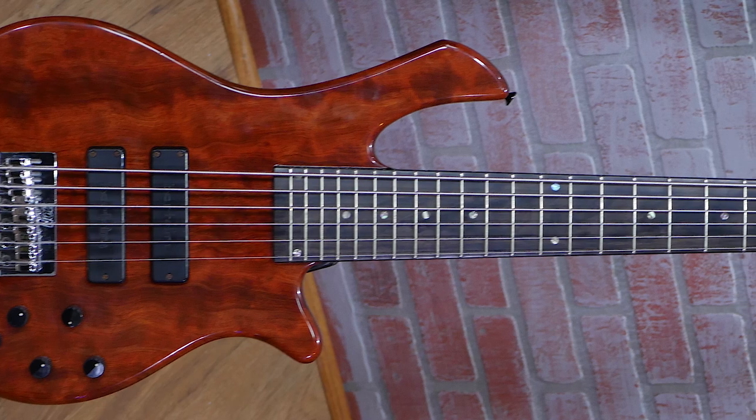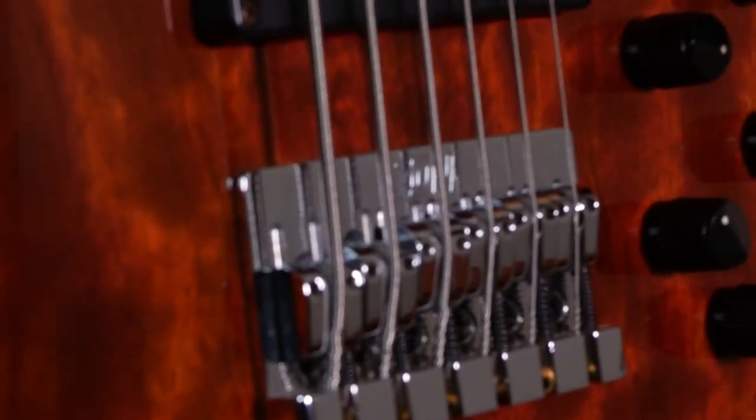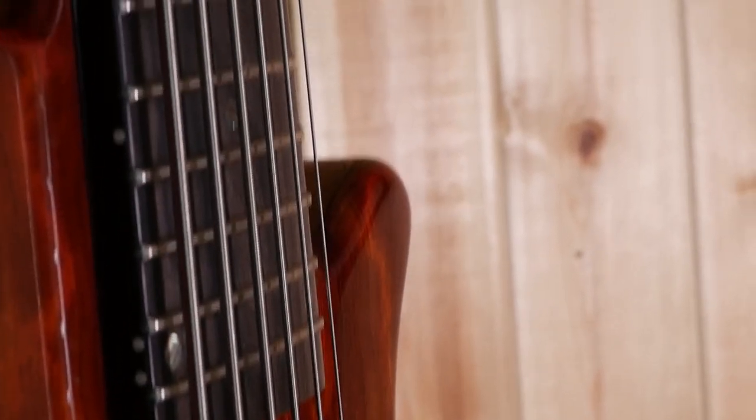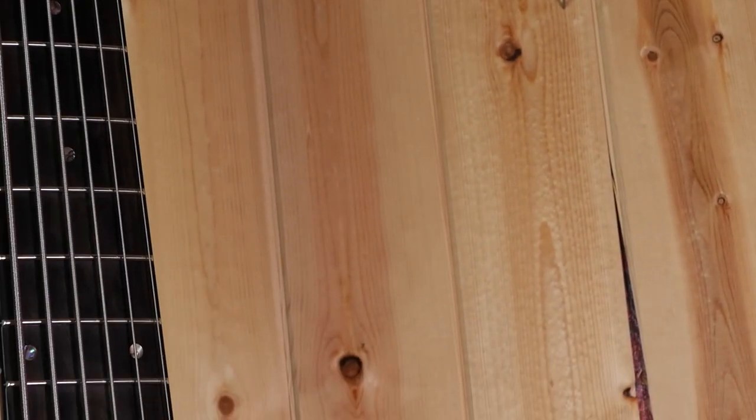This is a Zahn Legacy Elite 6-string fretted bass. This bass comes with a master grade mahogany top, a 24 fret graphite set neck with phenowood fretboard with dot mother of pearl inlays. This bass has 17 millimeter spacing on the strings.